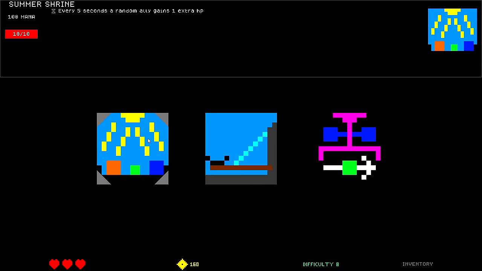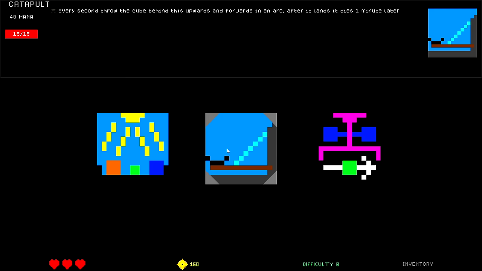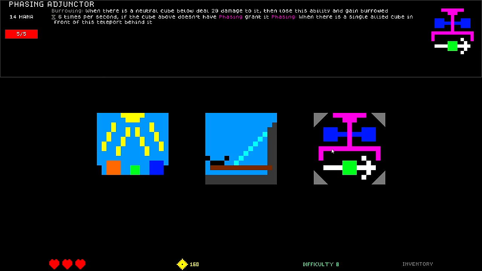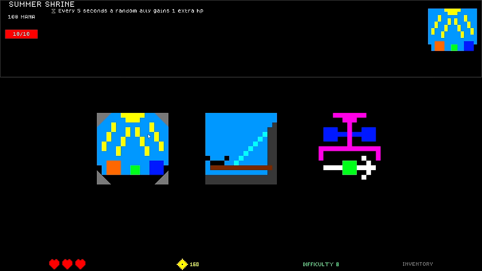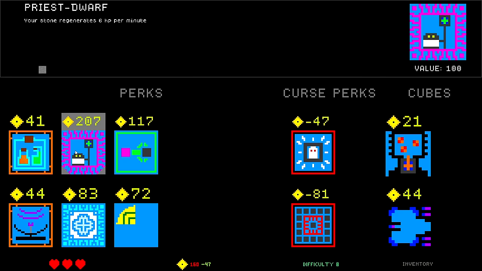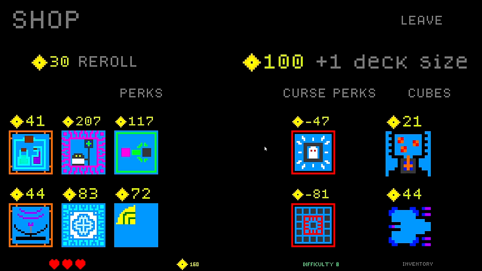Every 5 seconds, a random ally gains an extra HP. I really don't think I need that, but maybe I do. This is why this game is fantastic. Every second, throw the cube behind this, upwards and forwards in an arc. After it lands, it dies a minute later. Brother, what is this? When there is a neutral cube below, deal 20 damage to it. Lose this ability, gain burrowed. Okay, I'm taking the summer shrine, and we're seeing where things go. So here's our shop now. I got no clue what I'm doing.